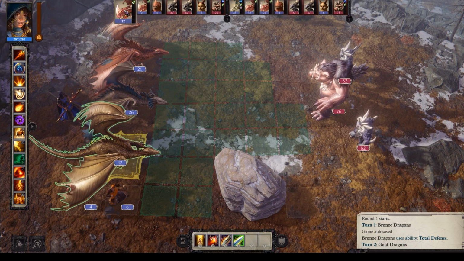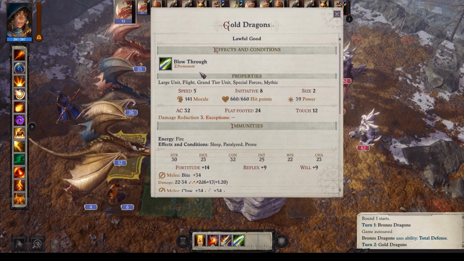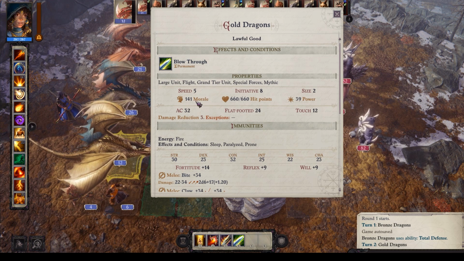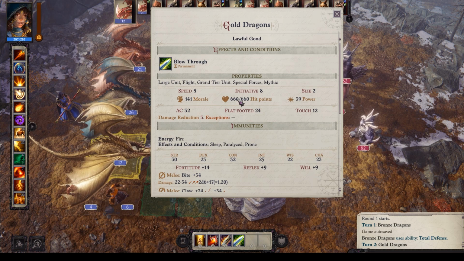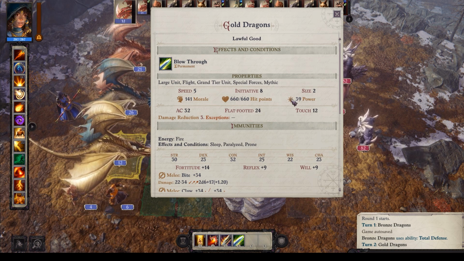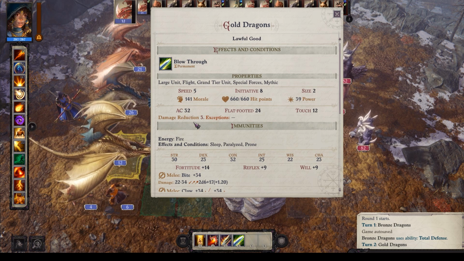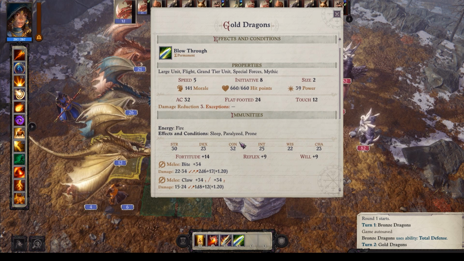Now the Golden Dragon is absolutely bonkers stat-wise. So it will still have the blow-through option here. Now, stat-wise, they're lawful good, 141 morale, so same morale. Quite a bit more health, 660 health, insane power, 39 power. So even the best other dragons have 25 power. Their base AC is 32, so the best AC of any of the dragons. Damage reduction 3, they are fire-based, immune to sleep, paralysis, and prone.